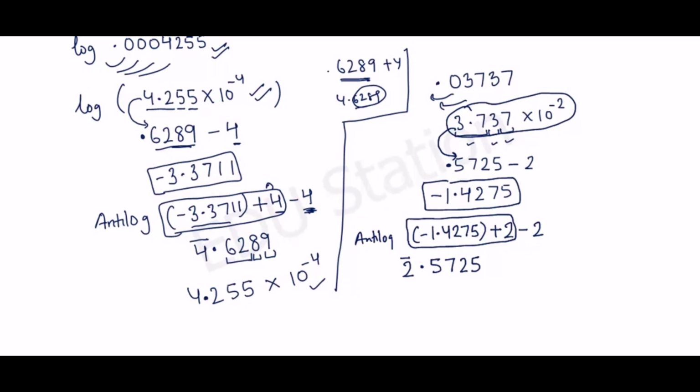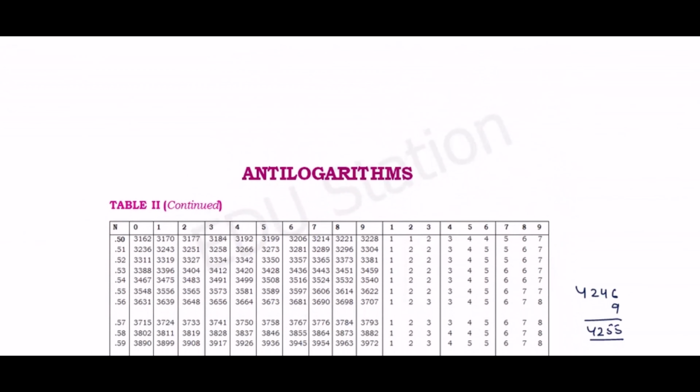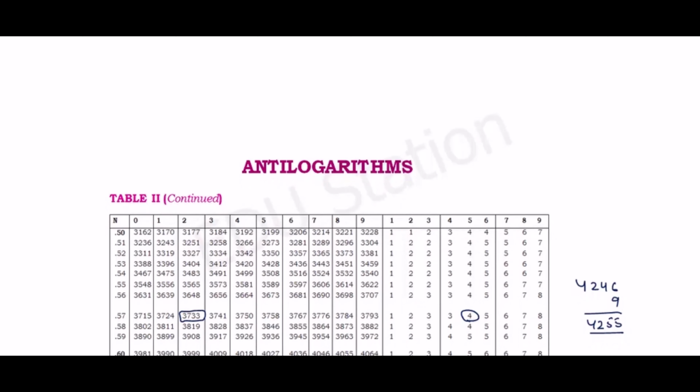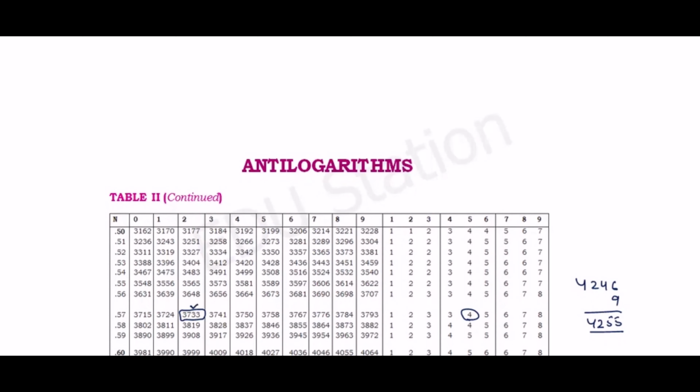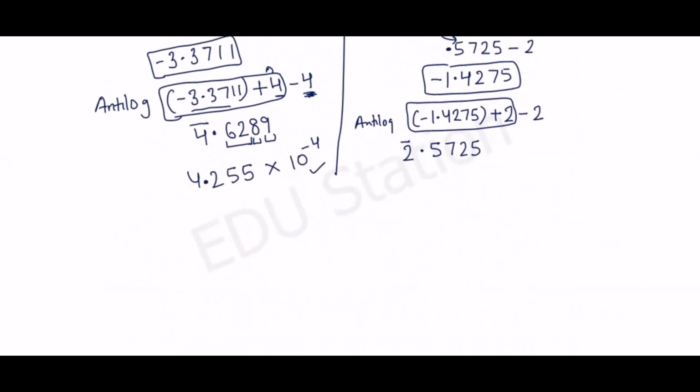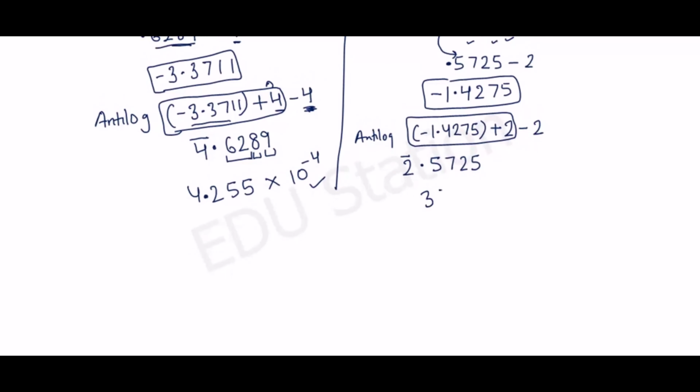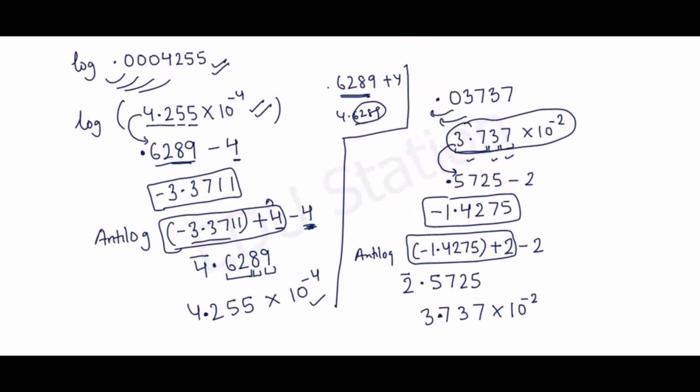Now we'll look at antilog of 57, column number 2, difference of 5. So this we add up, 3733 plus 4. So it will be 3737. When you look at antilog, the decimal has to be after one number. So this will be this. And bar would mean 10 raised to power minus 2. This should be your answer. And I think this is what we started with. We have recovered the number.